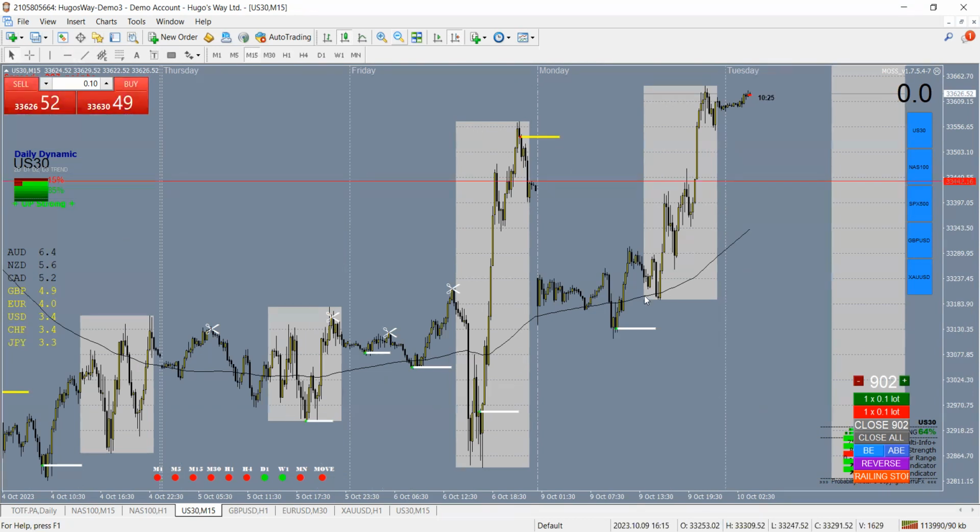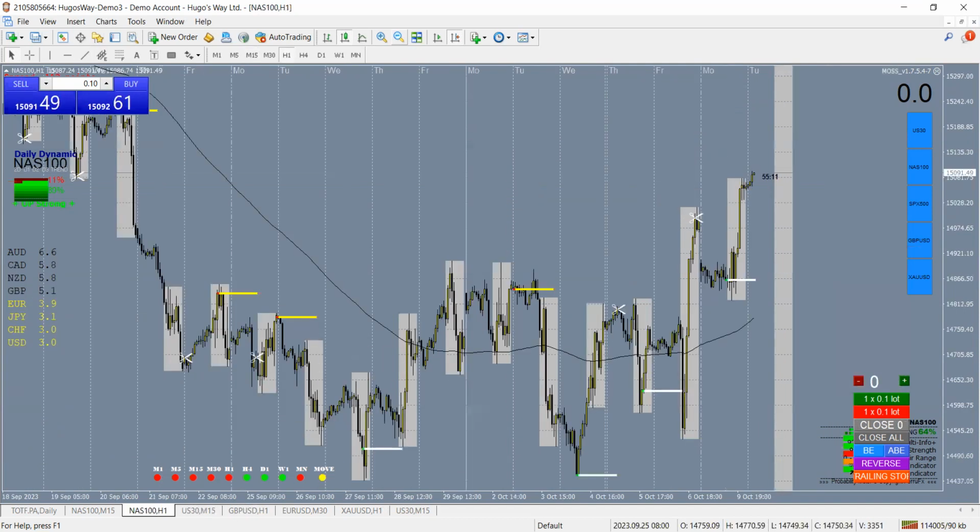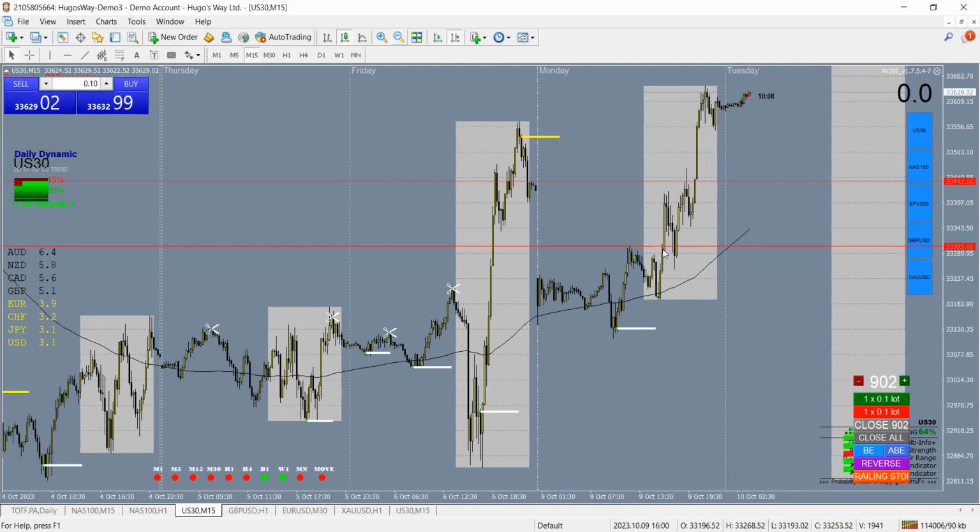I'm telling y'all, I took the trade down here. My goal was to get to here. That was the goal. I was like, I'm only going to get that. That's good enough. And I was like, I'll leave a runner. I left the runner. I didn't hold US 30. I held NAS like a dumbass. I should have held US 30. NAS was the one I held. You see what I'm saying?